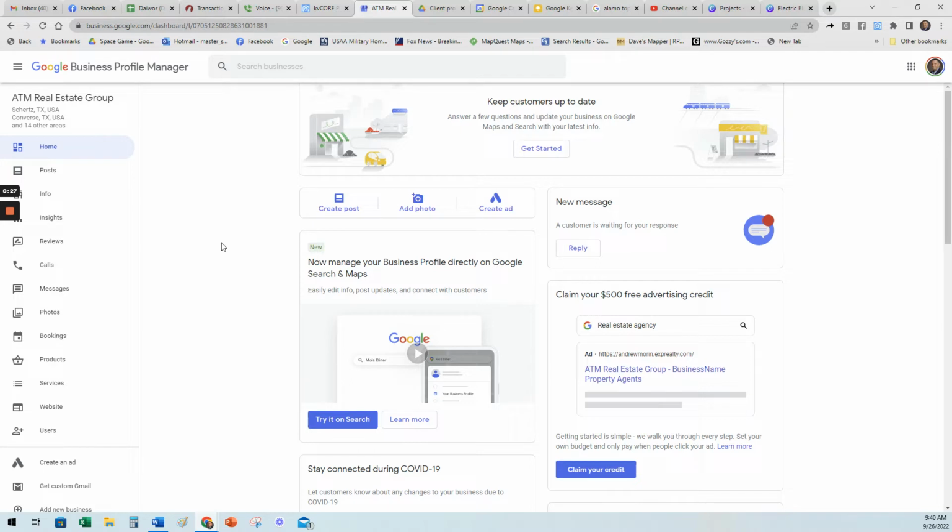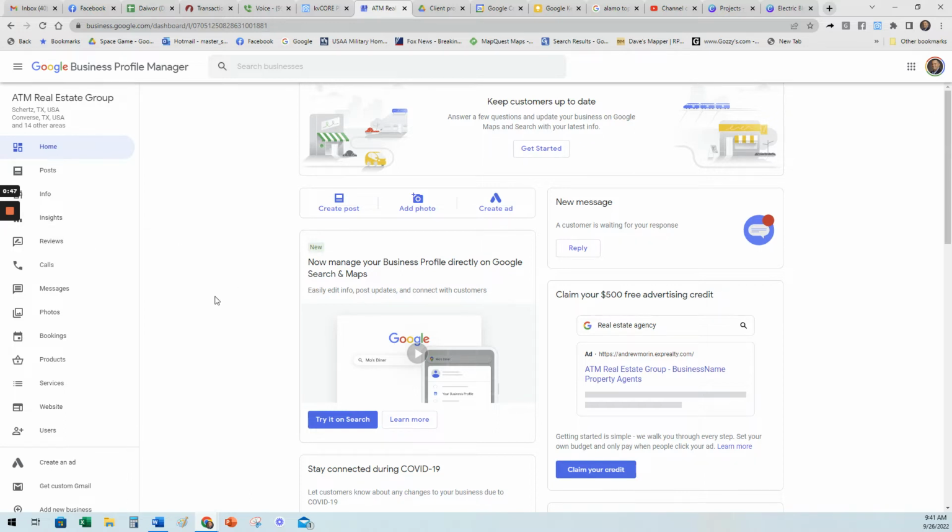Now if it pops up and tries to say go to map search, make sure you click stay here. And if it tries to give you some kind of quiz, just hit not now. This is the classic. The new one is on the map search. You can still do everything we're doing now at the map search. It's just a little bit more pain in the butt to work on it.